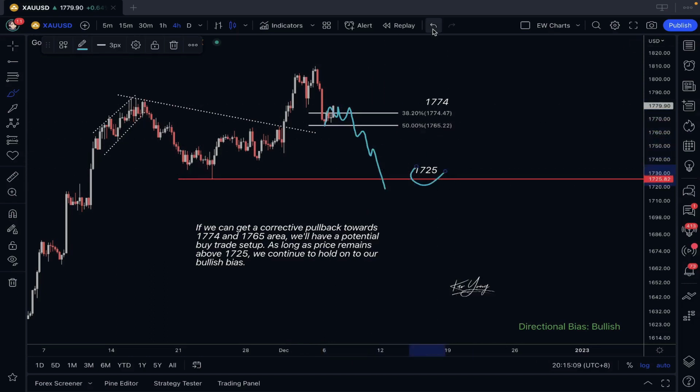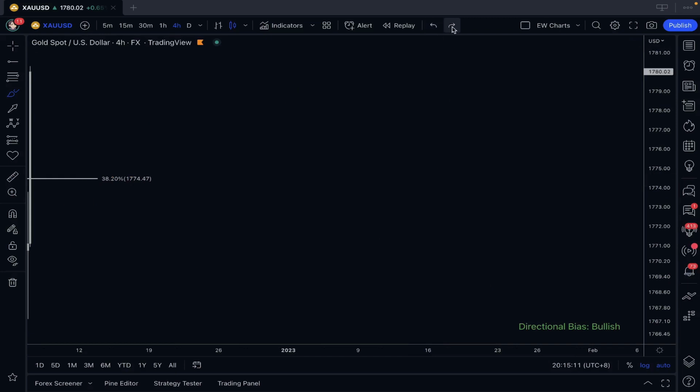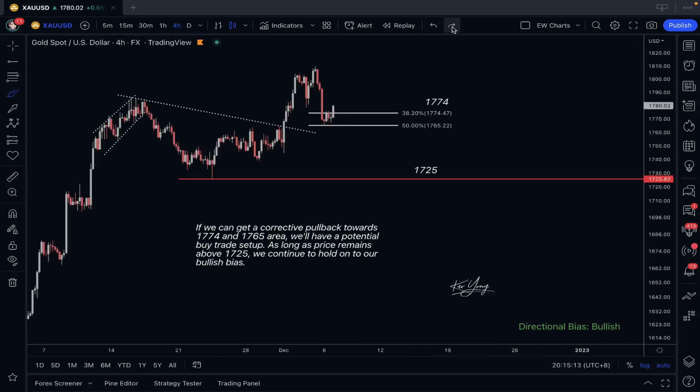Okay, so my idea on gold here is just remain neutral, be patient, give the market some time, perhaps coming back next week will give us a much clearer structure and picture in terms of which direction we should be focusing on, do we have a setup, etc. Okay, so for now, just wait out of this. So good, that's my view on gold.